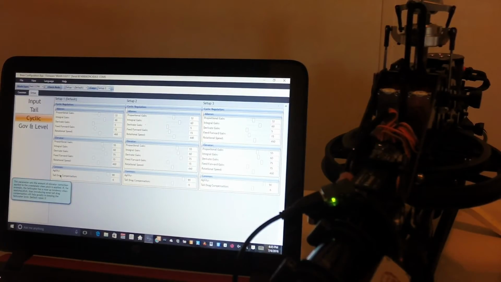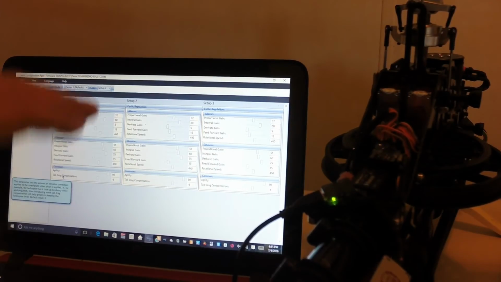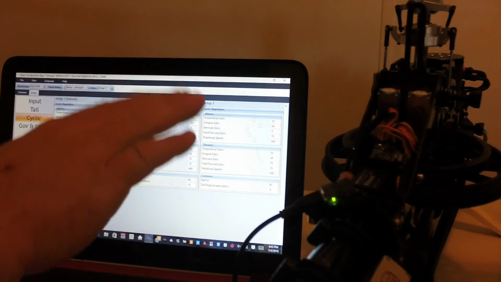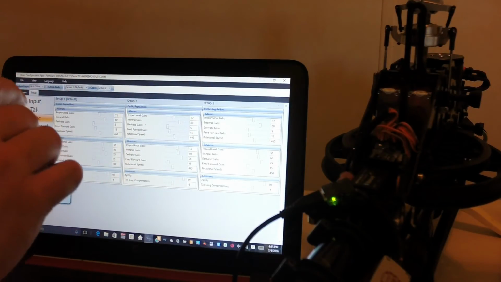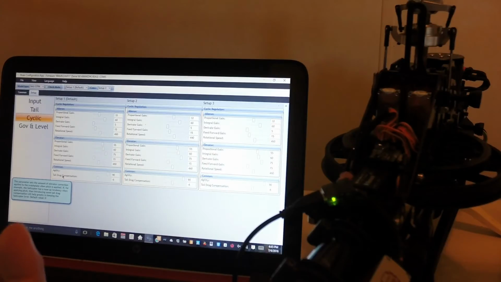The tail drag pre-compensation, this is a neat one that we added here about a year ago. What this does is, say you're pirouetting and you're doing piro pitch pumps. It's the only way I know to describe it. If you turn this off or set it to 0 and you pirouette and pitch pump at the same time, if you watch the disc in the helicopter, it does kind of a porpoise type motion, where the disc just isn't flat while you're doing everything. If you lower this value a little bit, -6 seems to be the magic number.